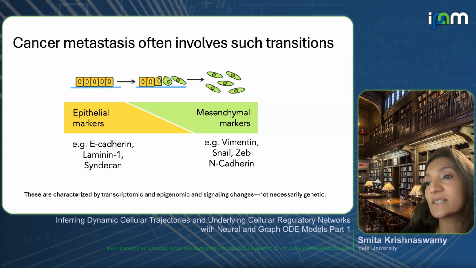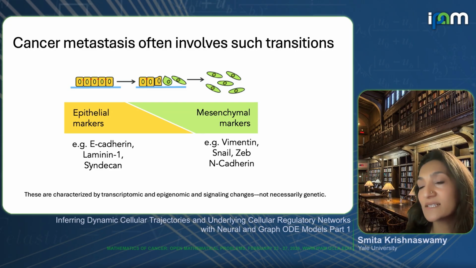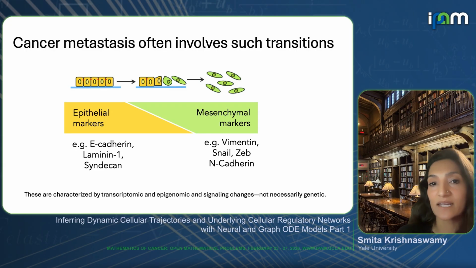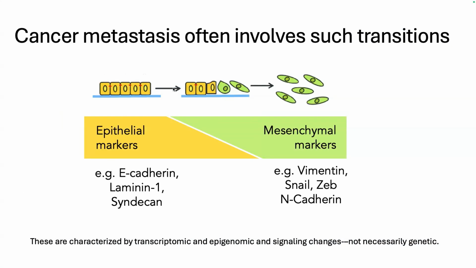And the way these states are characterized is by what genes the cells are expressing. Currently, people know, for example, in triple negative breast cancer, that epithelial markers, E-cadherin, laminin, and things like that, beta-catenin, are expressed in the more epithelial-like state. And then when it changes to the more mesenchymal-like state, you get completely different markers, different behavior too. The epithelial cells are adhered to each other. I think the cadherin helps with that. And then they kind of escape from one another, change shape, become motile. A lot of changes are happening.